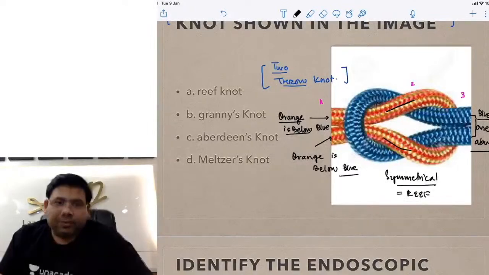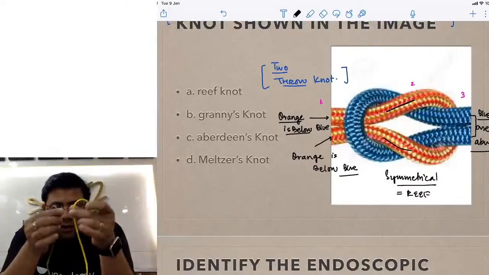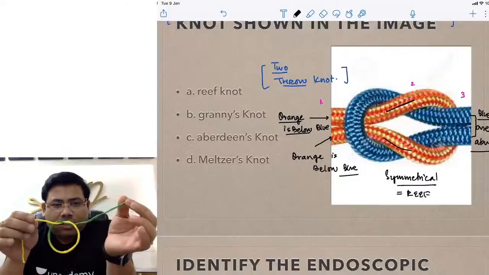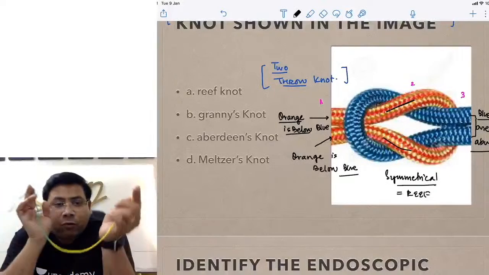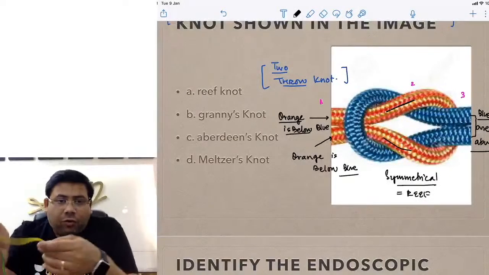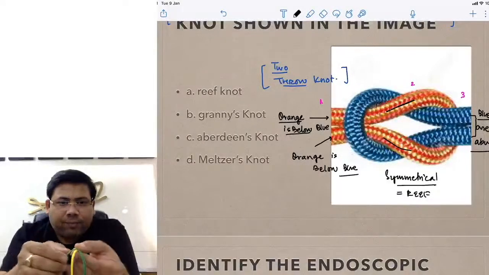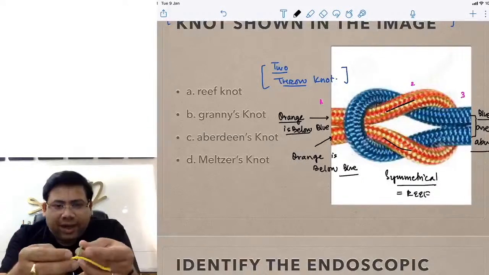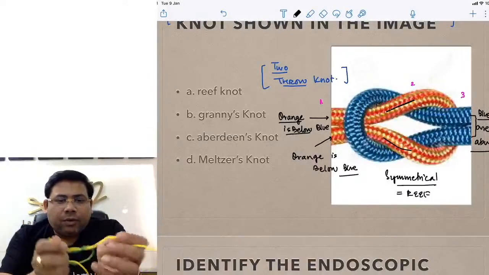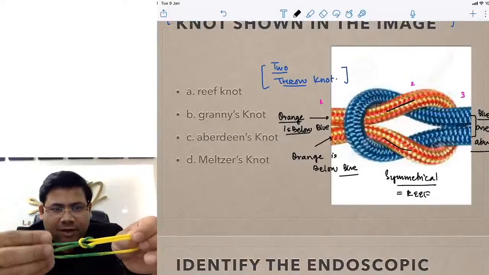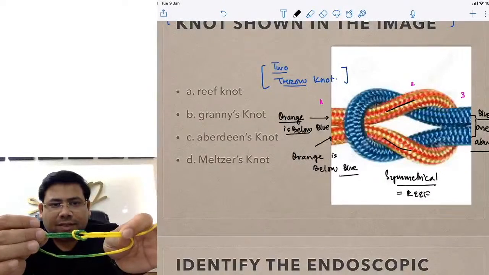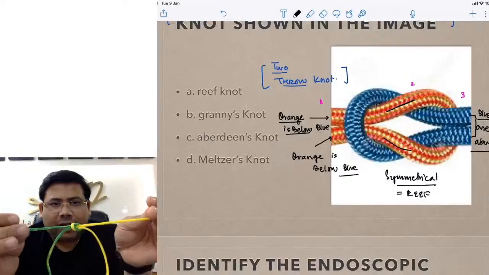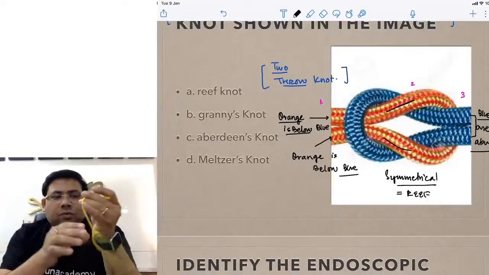Are you getting this or no? But the basic idea of reef, try to understand. If I take this as a thread, this is the green end, this is the yellow end. Now if I want to tie a knot, I will have to cross. This is known as one crossing. Always remember, in order to create a symmetrical knot, we follow the order. If the green is coming from up and then going like this, you need to maintain this symmetry. Now again green will be up and it is going to come from down. So if you see a knot like this, it is the similar knot that you are seeing. The two yellow on one side, two green on one side. The above layers are above, the below is below. This is a symmetrical knot, and the moment you tighten it, it will not get loose. So this is a reef knot.